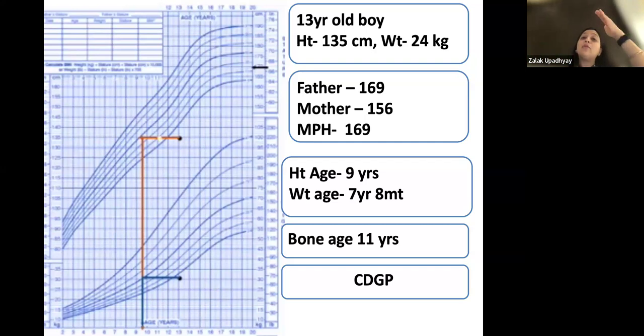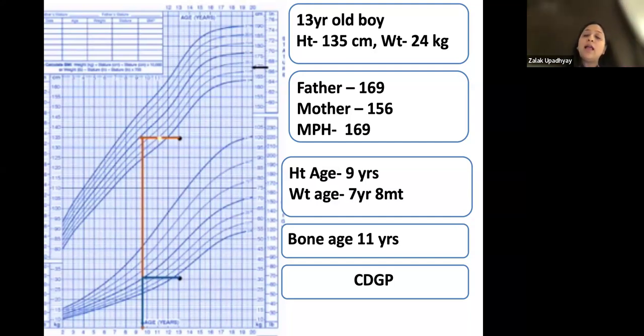That means there was a history of father having CDGP, or maybe a mother had menarche in 10th or 11th grade, late. So that is a history of delayed puberty in one of the parents, and that is how the child is also behaving. Child also has CDGP. So only from the history, many a times we miss this opportunity. Sometimes they say, he will grow up, it will be fine, it will all be right.